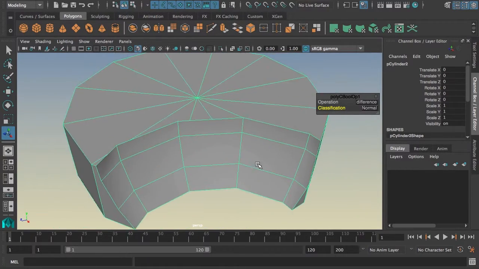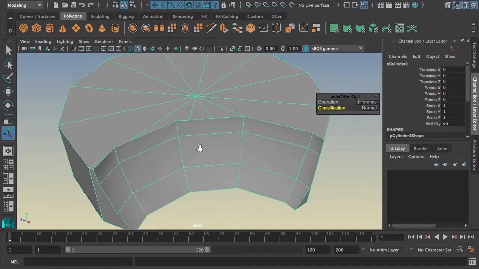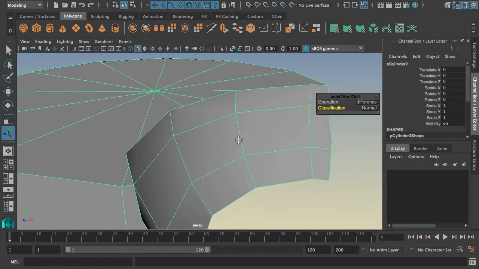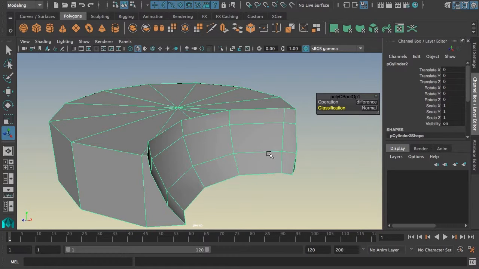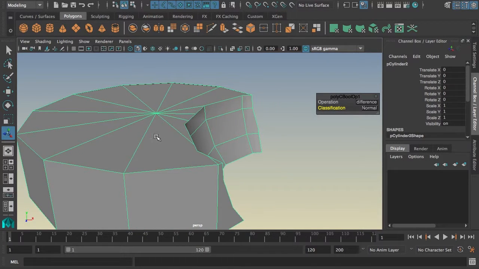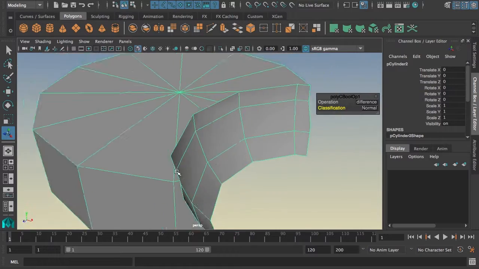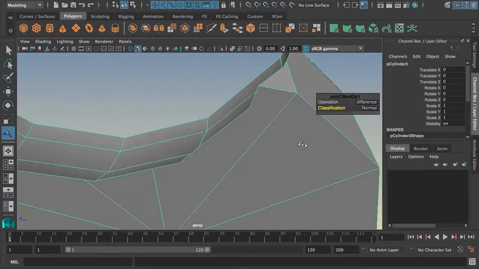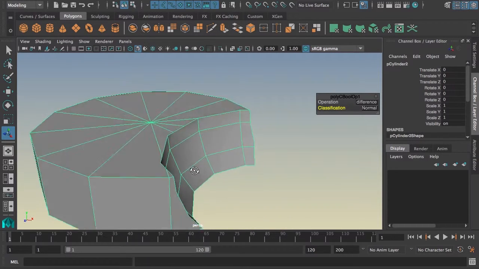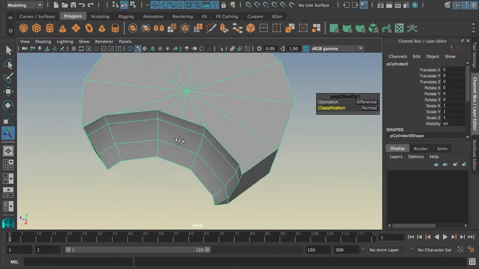But stop for a minute and take a closer look at the geometry that this has created. Instead of seeing the faces that the sphere had and the faces that the cylinder had, think about this as a single object, which it now is, and you'll quickly realize that this is a pretty messy object.